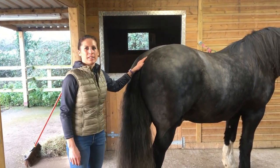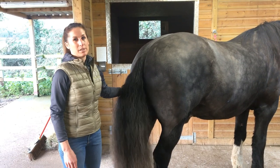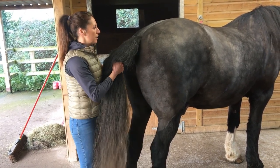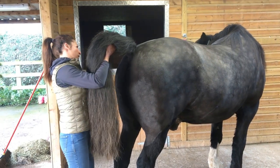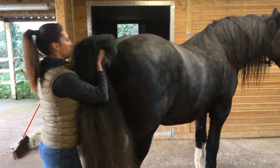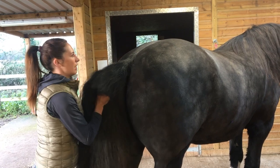The next stretch I'd like to do is with the tail. The tail is obviously the extension of the spine — the caudal vertebrae of the tail start just after the sacrum. It's really relaxing for horses to rotate the tail. Starting at the bottom — some horses will clamp their tail, so I'd start at the bottom of the tailbone rotating and work your way up until you've got a nice relaxed tail, and then if your horse allows you can get some nice quite big circles. Most horses find this really relaxing especially after exercise, as the tail can be quite a tight area. A horse that's holding tension will hold it in the tail, which is one of the reasons I always like to mobilise the tail after exercise.